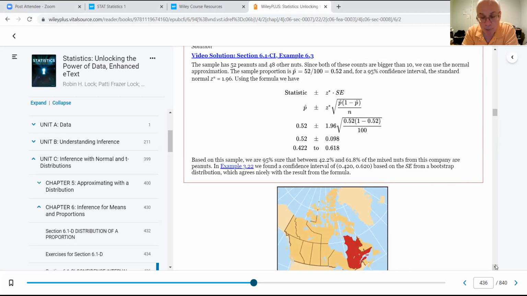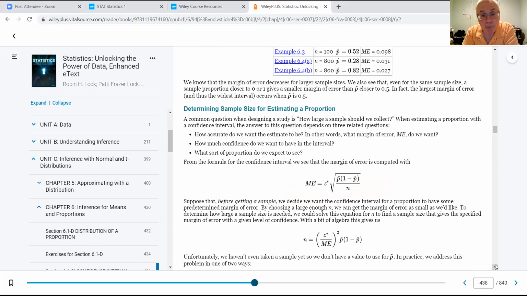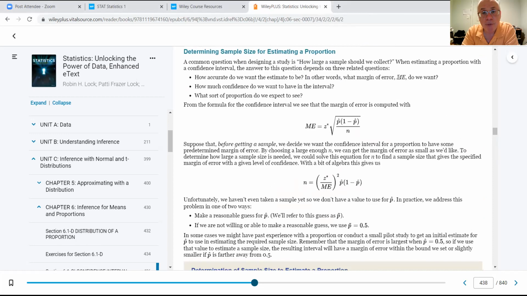Now, the last thing I wanted to talk about today is finding what's called the minimum sample size. Now, what do we mean by this? All right. Well, if you were a real researcher, before you actually did any sampling of people or things, you'd have to figure out how big the sample size should be. Is it just a random process, or is there something we can do ahead of time to determine the minimum sample size, so that we get the confidence interval that we are hopefully looking for?